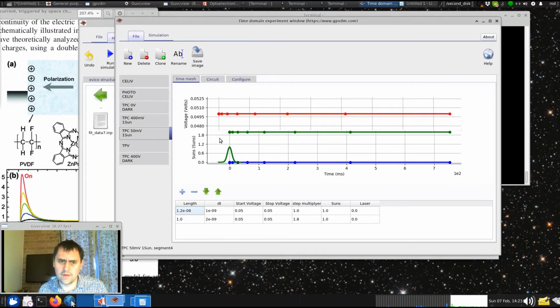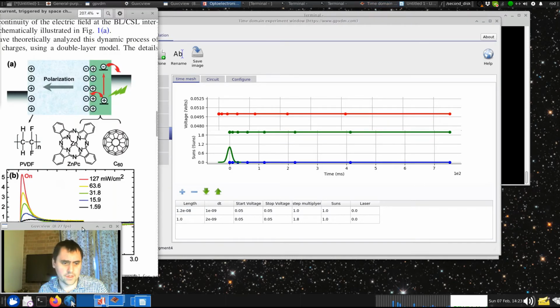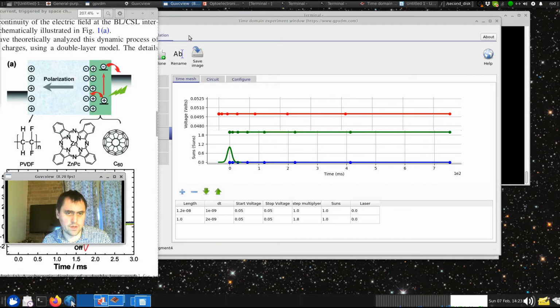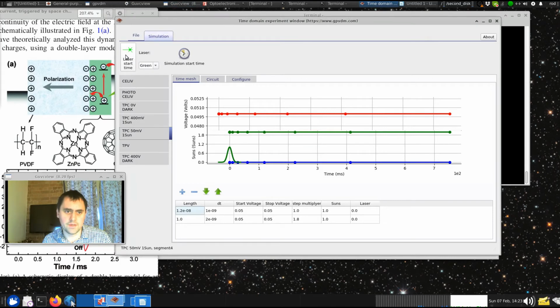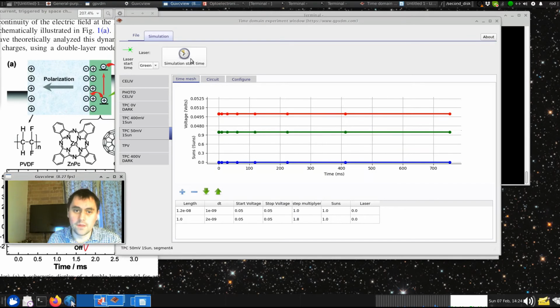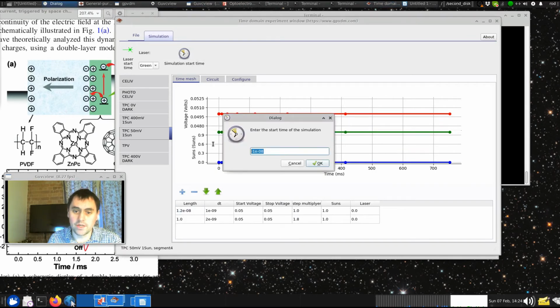Now what we've got here is a laser pulse. I don't think a laser pulse is appropriate for this. It looks a bit slower. We're in milliseconds here, so it looks like something like a chopper. So what I'm going to do is turn this femtosecond laser off, so sensitive -1. Let's start the simulation. Here it starts at sort of negative times, and the reason for that is because I was fitting to experimental data. So let's set this to 0.